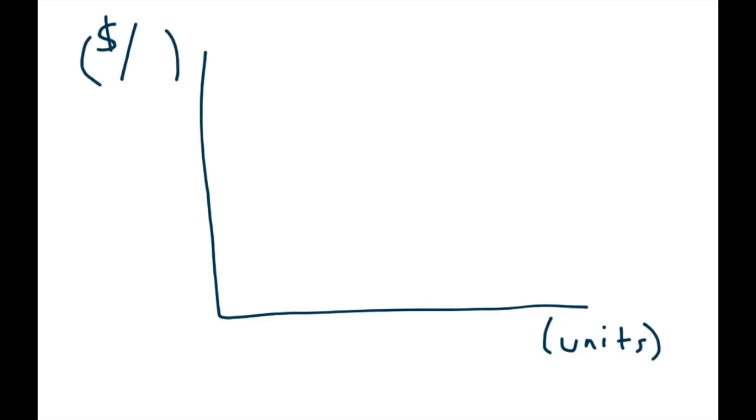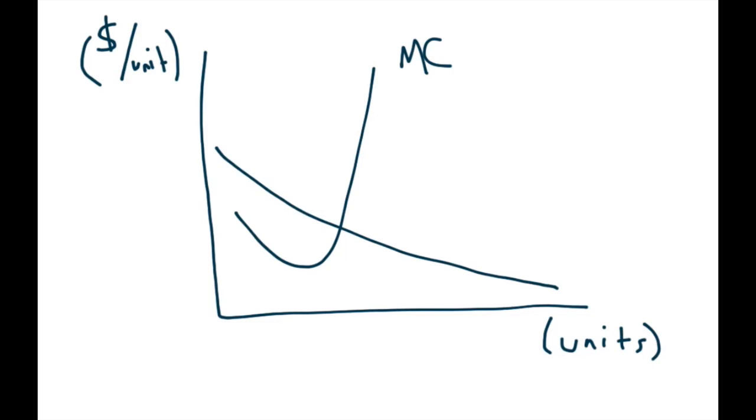It's the same with any kind of cost. All costs are measured as dollars per unit, with the one exception of fixed cost. So all the average costs and the marginal costs are in dollars per unit. So you can graph ATC, AVC, AFC, average fixed cost, marginal cost. You can graph all of them together. So let's do an example. Maybe we have a marginal cost that looks like this. We have an average fixed cost that looks like this. Average fixed cost is never going to increase. And then we could have an ATC that looks like this, maybe, and you can graph them all together at once.